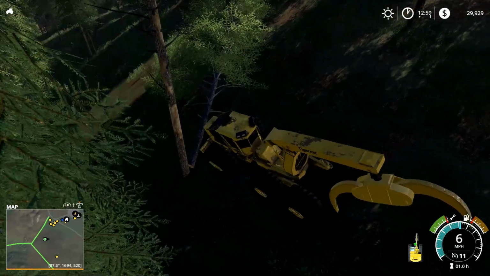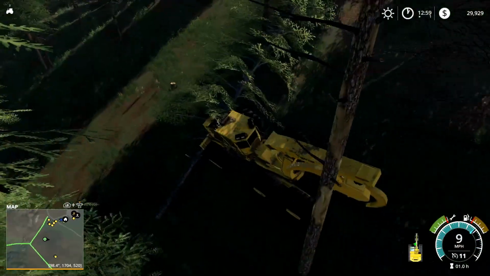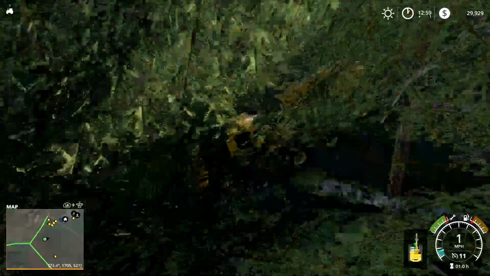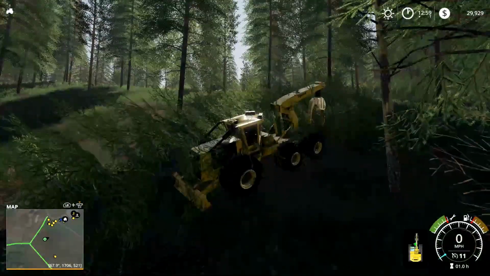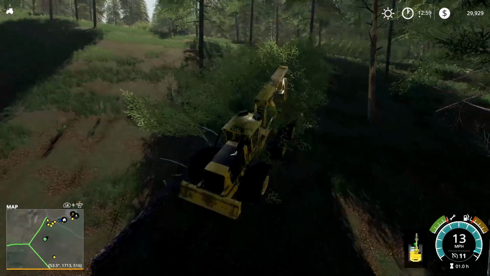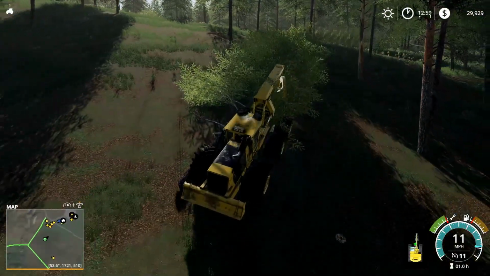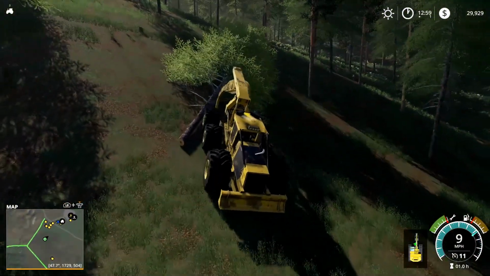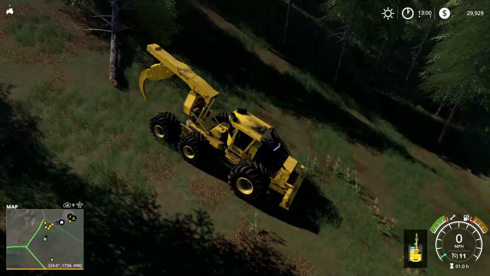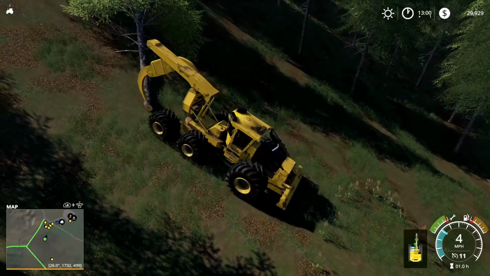you can see we're only down to about 30,000 now, so we've really got a lot of work to do to get back up to another $1 million to then buy the other piece of land that we'll need, and then we can purchase that sawmill. So we got quite a bit of work to do.